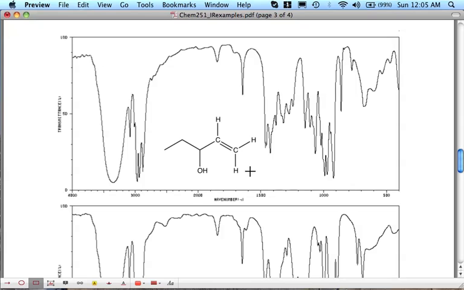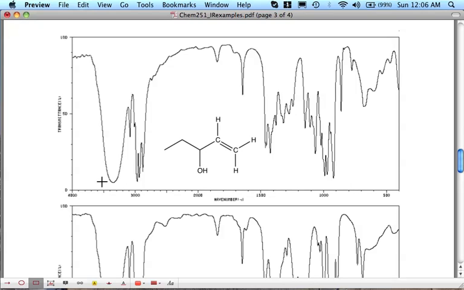We'll see both of those functional groups appear in the IR spectrum. So let's start, we'll look at the biggest peak. This is very characteristic for the OH, right down around 3,300 to 3,400, a very broad, often the most intense peak, because again, the OH has a large change in dipole when it vibrates.